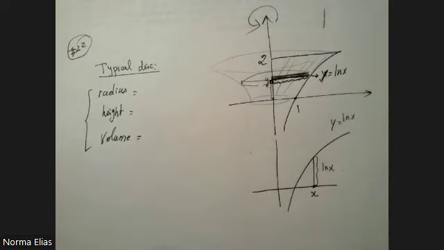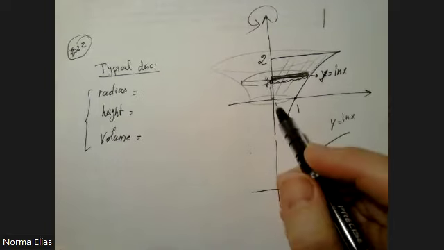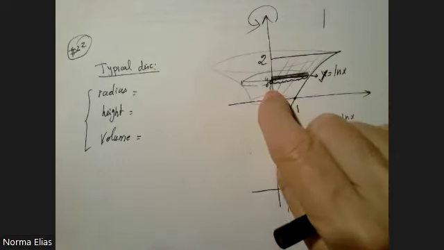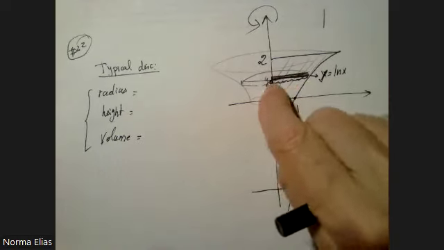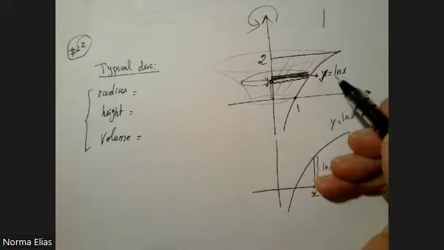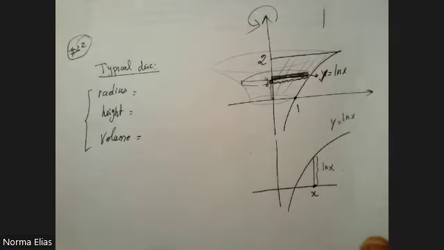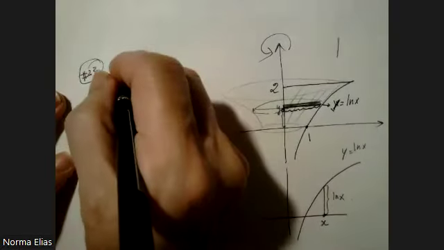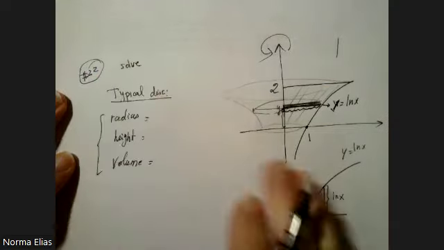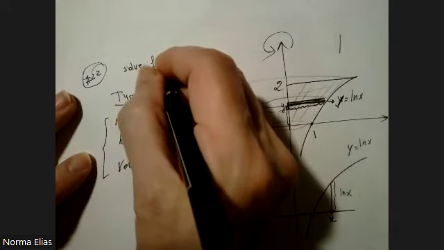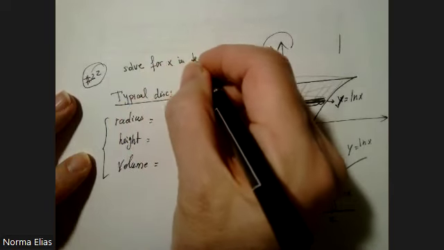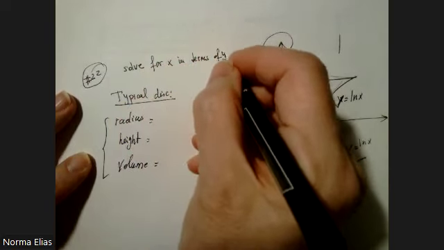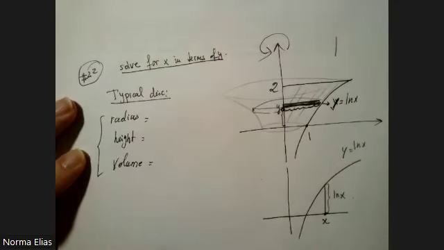So what are we supposed to do to be able to find the radius? Solve for x. We have to solve for x exactly. Absolutely crucial. I want this horizontal distance, so I need to solve for x in terms of y. So let us do that also slowly in this problem. We need to solve for x in terms of y. Very, very crucial.